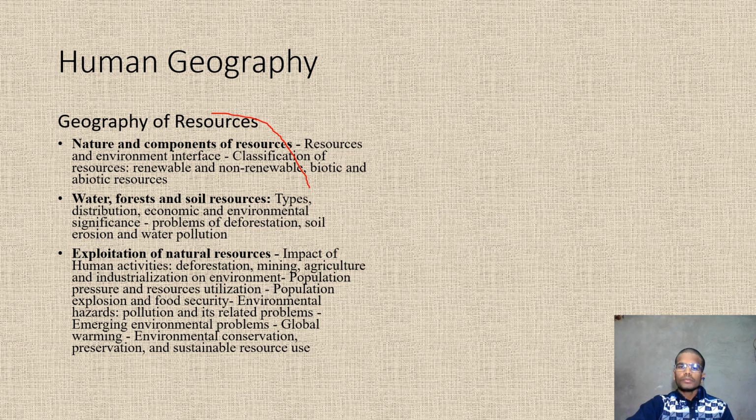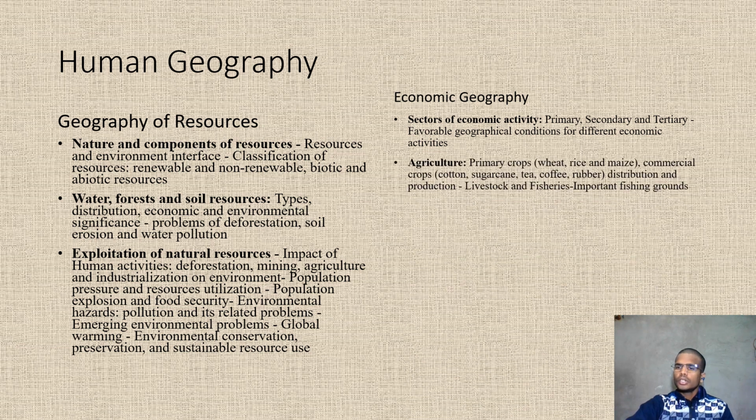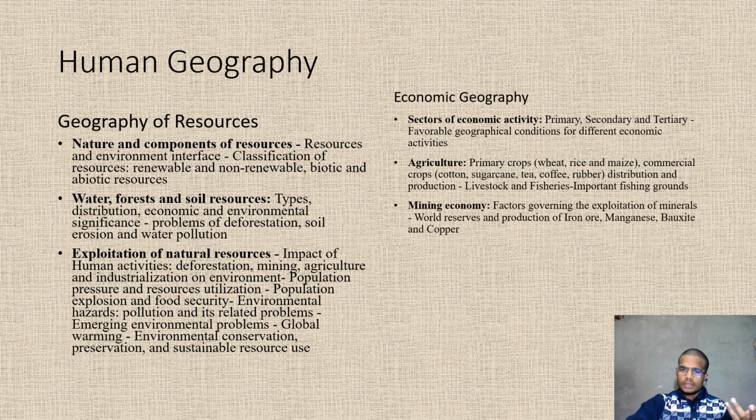Okay. So now let's switch to the next part of the syllabus, that would be economic geography. This is an extensive as well as factual topic. You need to know all the facts concerning these things. So sectors of economy, the first part: contribution of primary, secondary and tertiary sectors to the economy, to GDP, and favorable geographical conditions for different economic activities. You just focus on primary, secondary and tertiary activities. What are the contributions to GDP and to the economy of the country?